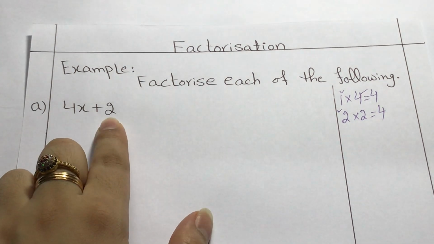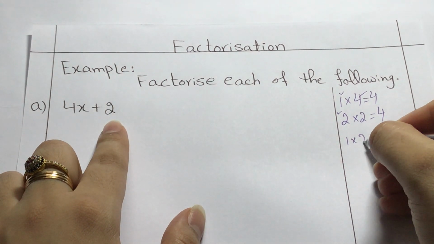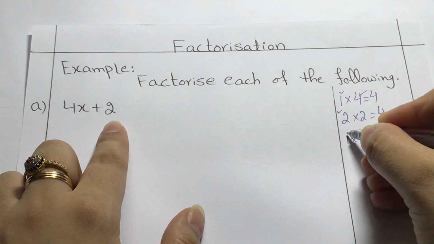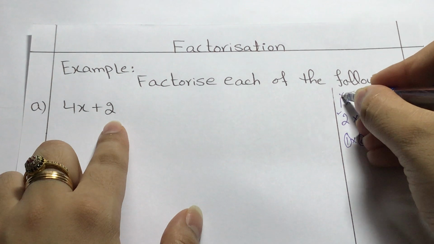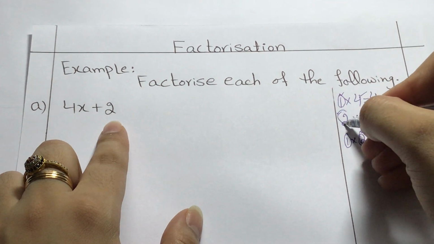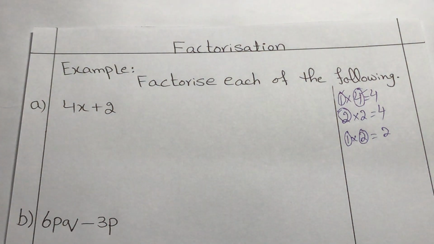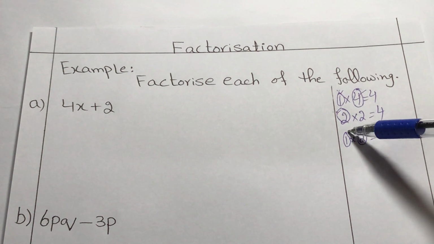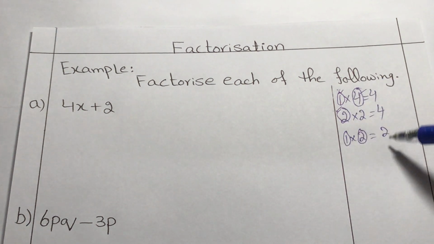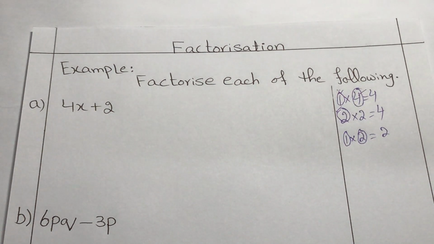So the second one is 2 and the factors of 2 are only 1 2s are 2. So the factors of 2 are 1 and 2. The factors of 4 are 1, 2 and 4. How many common factors you have found? 1 and 2 are the common factors in these two numbers, right? 4 and 2 have two common factors, 1 and 2, right?